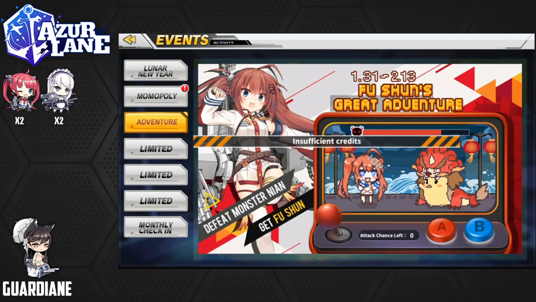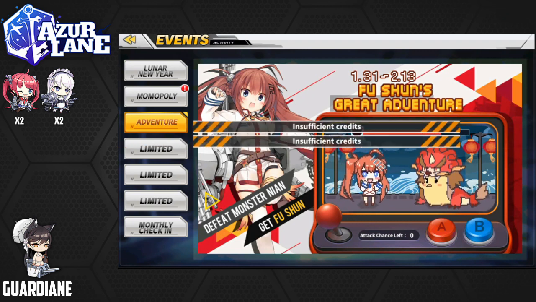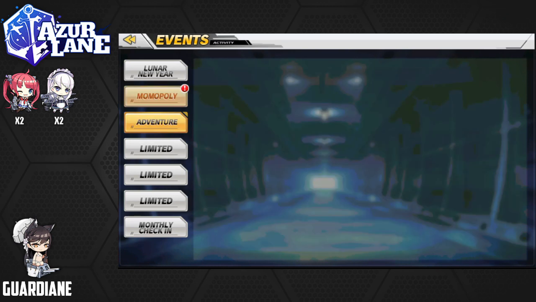Alright, we ran out of credits. So I'm assuming we get credits every single day. I might look up to see if there are combinations that I just don't know. I'm assuming I should be okay, even if I screwed up the first day. But completing this challenge will get you Fushun. So that's nice. Let's go back to the dice game.